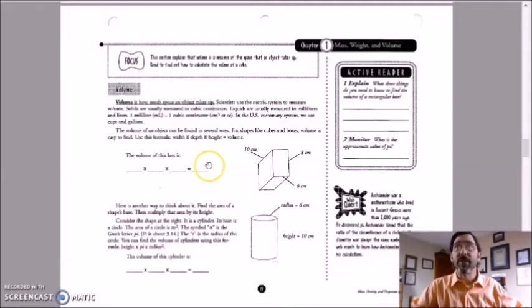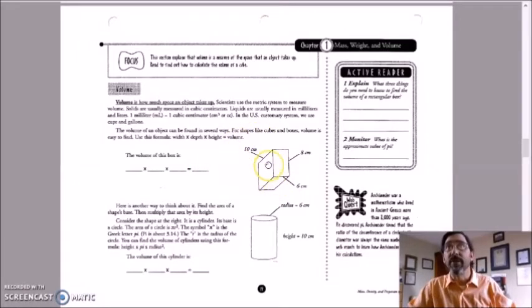So that's what they're asking you to do right here. Go ahead and use these three measurements and calculate the volume of this rectangular solid using this space or a separate piece of paper. If you came up with 480 cc's or cubic centimeters, then you're correct. Good job. Now I should let you know that there are formulas for calculating the volume of all sorts of geometric solids. The next one we're going to look at is a cylinder.